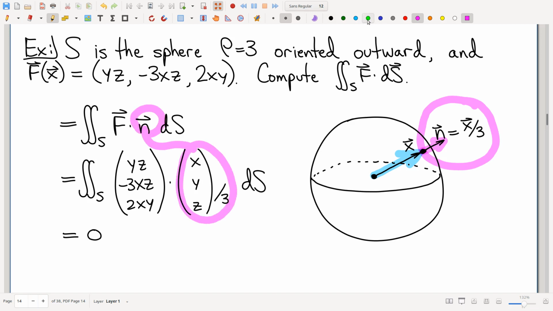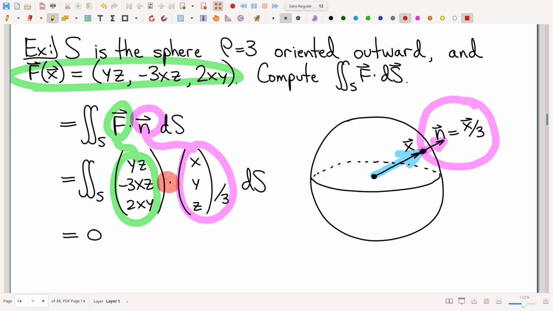And of course you are given your vector field, is that, and then I haven't parameterized anything. I haven't taken any partial derivatives, cross products, or argued about, I don't even technically need to know the orientation on this one. I can just immediately see that this dot product is 0 and therefore the integral is 0 and we're done. No tedious, no massive sines and cosines and phis and thetas and all that ugliness. Nope, not in this one.